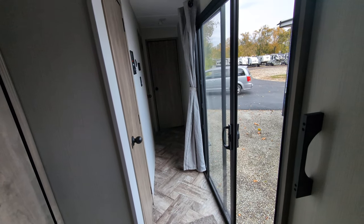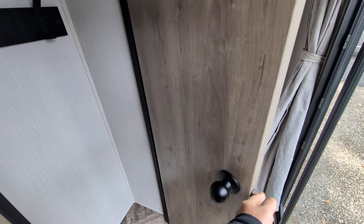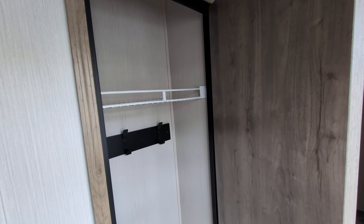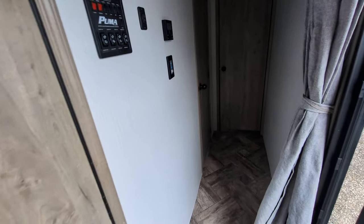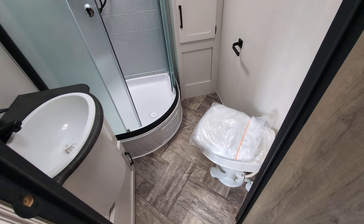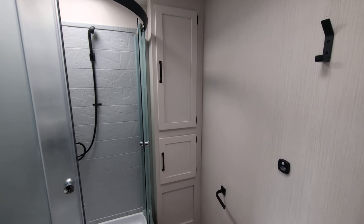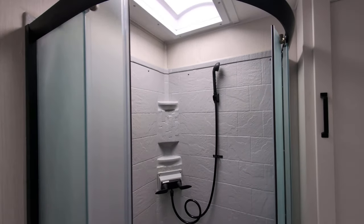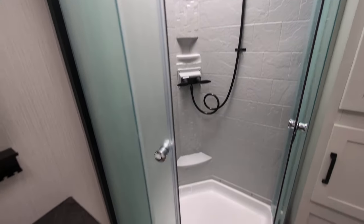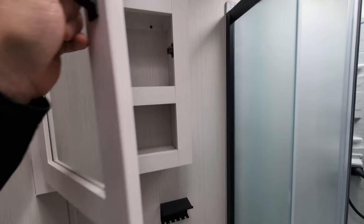As we make our way down the hall, that big sliding glass door gives lots of natural light. We come to another closet — a great broom closet to hang your jackets, coats, dog leashes, all that kind of stuff. Working our way back we come to the bathroom. It's a big bathroom with a toilet, lots of cabinetry for your toiletries, a nice big angled shower with a moonroof, a really big tall shower, a sink with storage below it, and a medicine cabinet with quite a bit of storage.